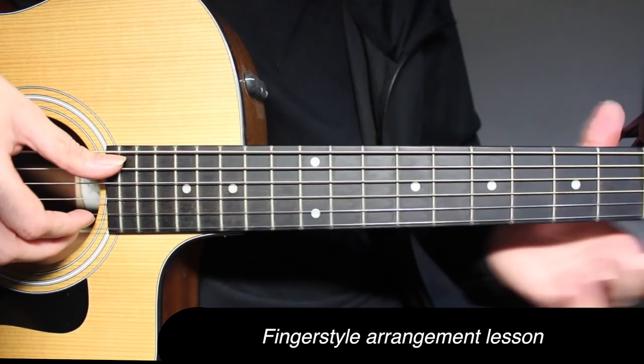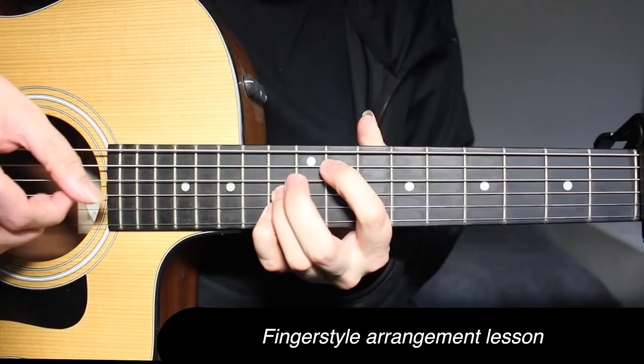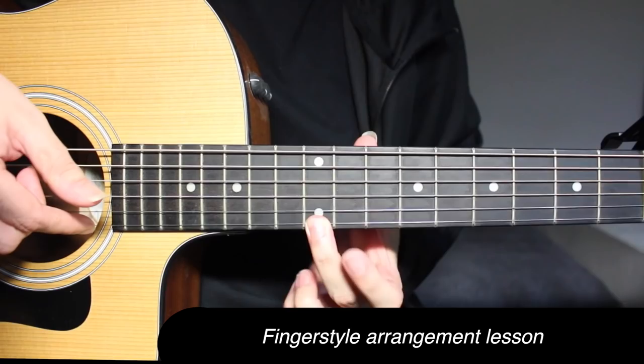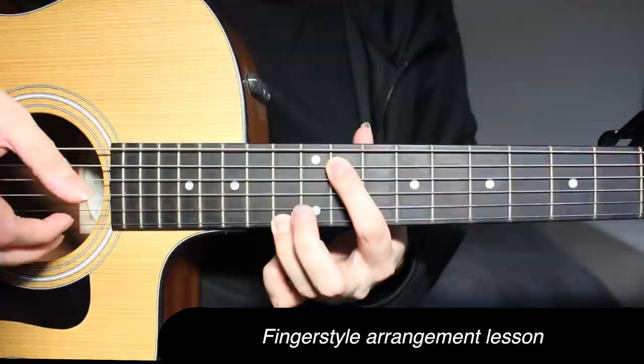Okay, so just for this little particular part, I'm just going to name the frets not relative to the capo but relative to the nut. So this is fret number 12, 13, 14, 15, and so on. Okay, so this is going to be the 13th fret on the 1st string and the 11th fret on the 5th string picked together. Then once again, pick the 1st string.